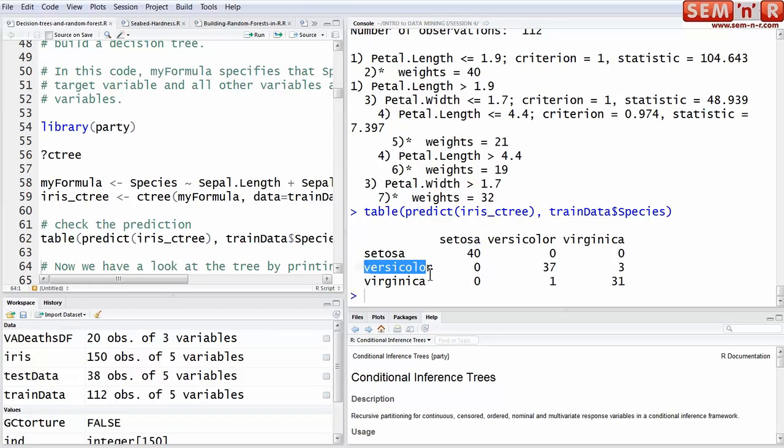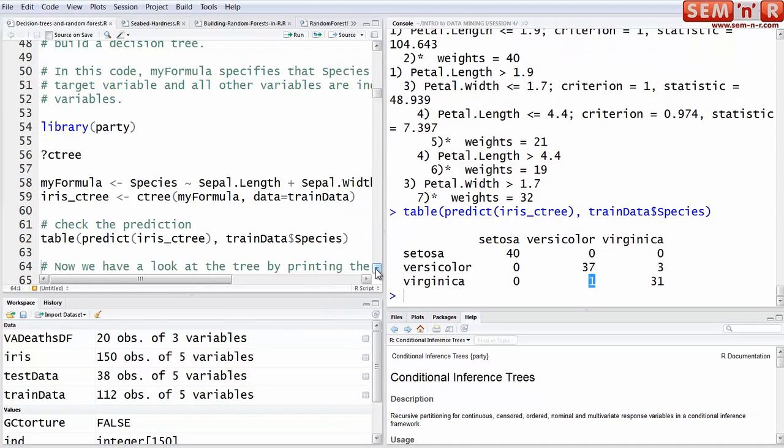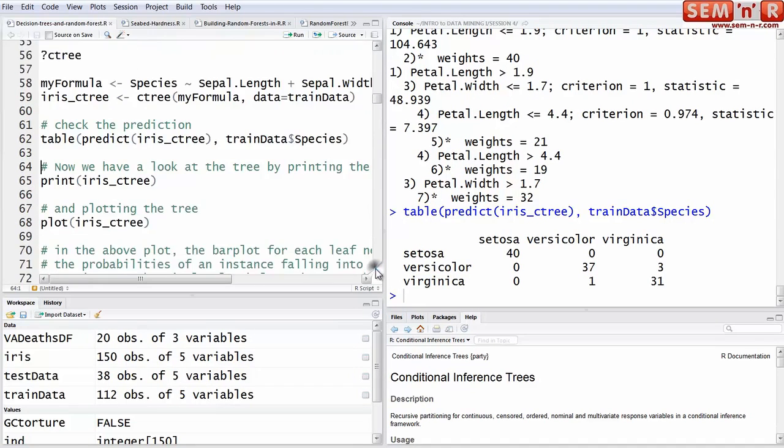It also predicted that 40 would be versicolor. And actually only 37 were versicolor. 3, it was wrong on 3. 3 were virginica. And then it predicted that 32 would be virginica, and it was right on all of them except 1. So the error, if you want to call it error rate or misclassification rate, actually is pretty low.